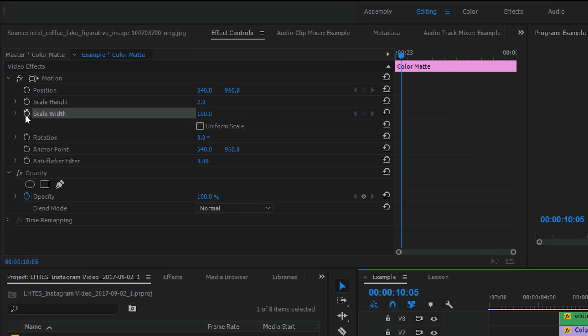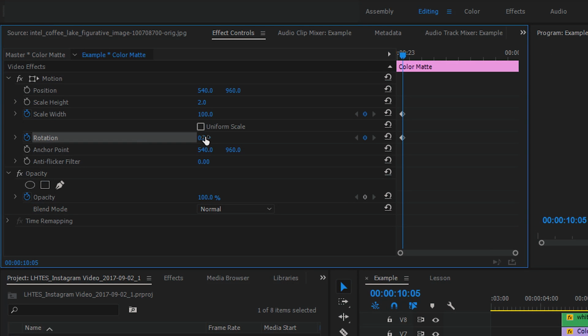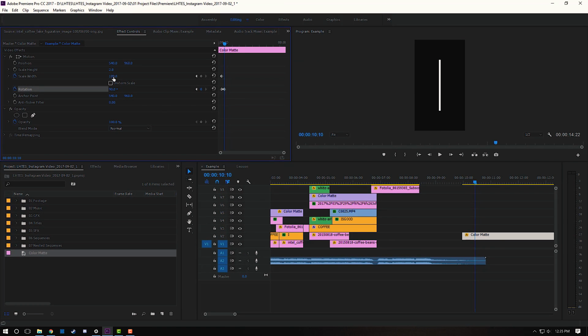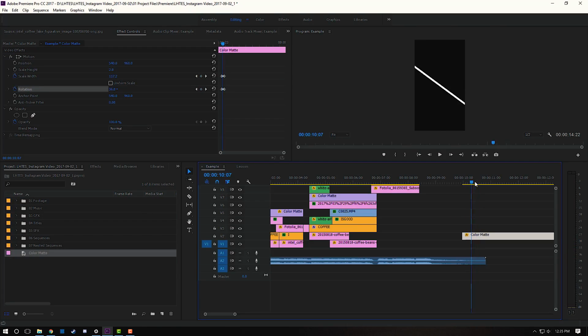We're gonna set a scale width and rotation keyframe. I'm gonna go over 5 keyframes, set this to 90 degrees, and then I'm gonna turn up the scale width so that it actually fills out vertically in the frame. I know it's a little confusing, width for height. It's because you turned it and then things get all sideways. Just trust me. Nice little rotation there, and it fills the frame.